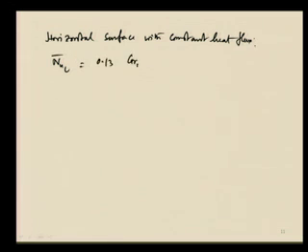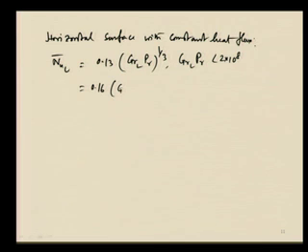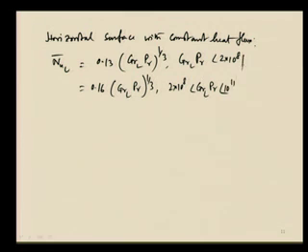0.13 Grashof based on length into Prandtl to the power 1/3, and here Grashof based on length into Prandtl is less than 2 into 10 to the power 8, and this is equal to 0.16 into Grashof L into Prandtl to the power 1/3, and here 2 into 10 to the power 8 is less than Grashof based on length into Prandtl, and basically these are nothing but the Rayleigh number based on length, less than 10 to the power 11, and in both the cases the heated surface is facing upward, hot surface facing upward.